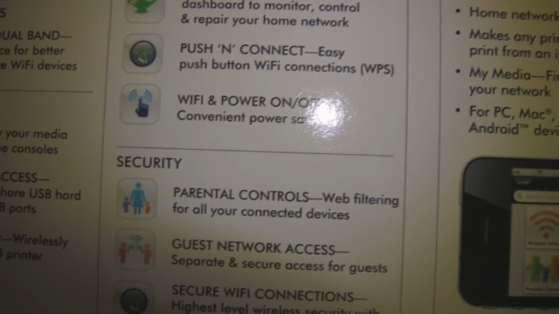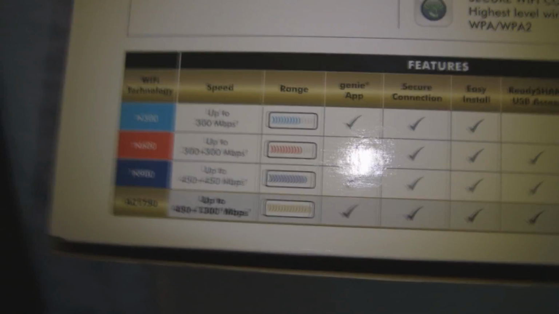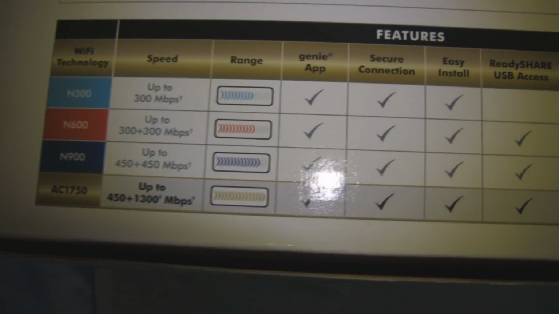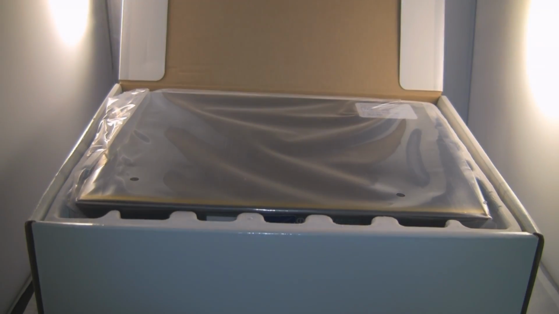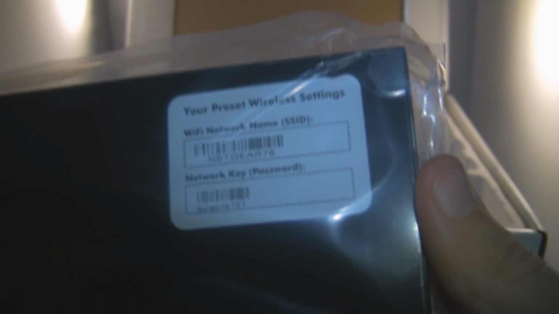Now this has a lot of features: parental controls, Wi-Fi convenience, a power button so you can turn the Wi-Fi on and off, and there's even an app to control it. We have all these various speeds, so you can use all this if you buy this model of router, and only you can do HD streaming on that because that's how fast the Wi-Fi is. It's all lies, it's all marketing, but it's quite impressive to have on the box, so that's why it's there. So multiple HD streaming is only available by this router, but nothing uses the 802.11ac standard yet.